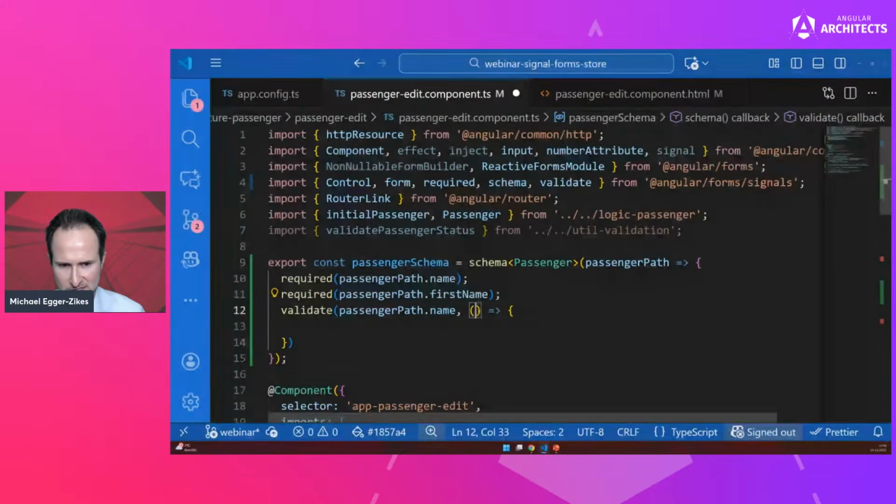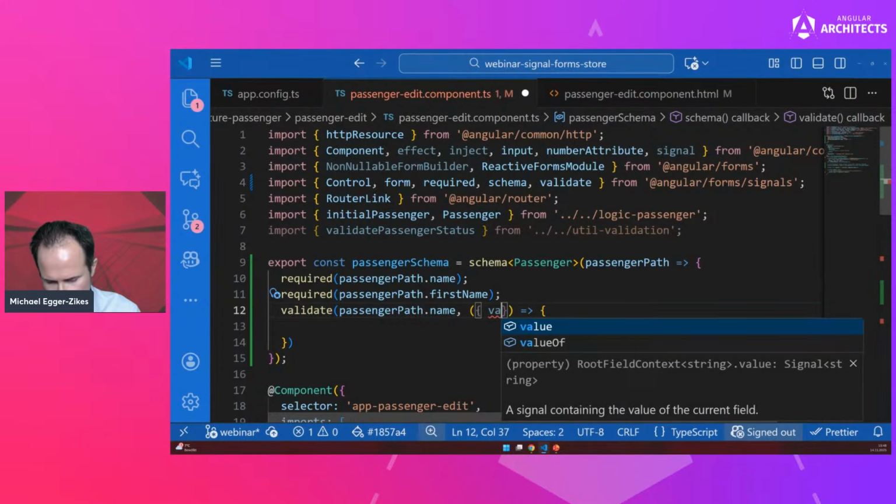And the one property that I'm interested in, because you can also access, for example, the field state, you can also access the other fields, not only the name, but maybe additional fields like the first name, the ID, if this is relevant for you to calculate a validation result for the last name. For that, you maybe also need to check some other parts of your form data model or for your form state. Then it's also available as a variable inside here. But first of all, I would like to focus on the value.